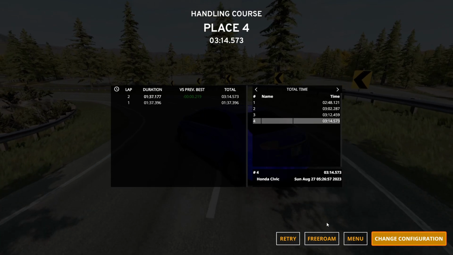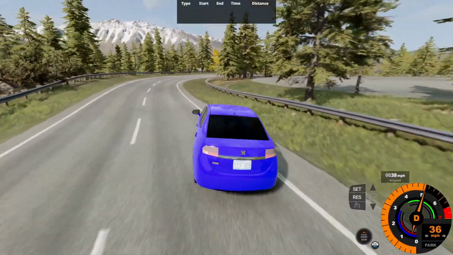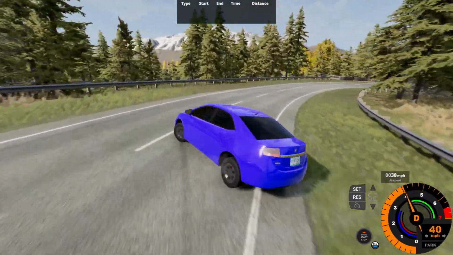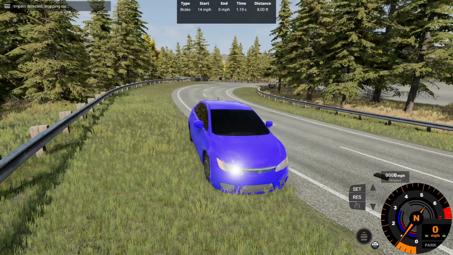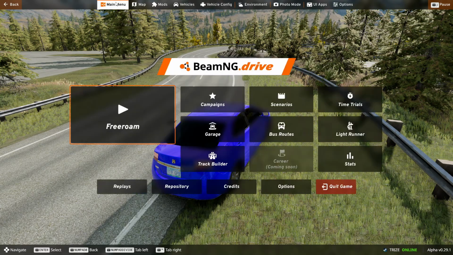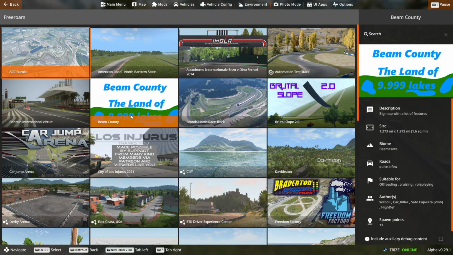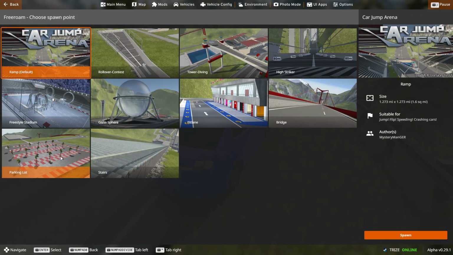So as we're doing a front-wheel drive drift, let's go to free roam, and we didn't pull out the drift well enough, so full time, crash, boring ass crash, impact detected, stopping car, so whatever. Anyways, for the final part of the video, let's drop this bad boy down a big ass ramp, per se, at the good old Car Jump Arena to see if this wannabe Honda Civic made by Bing Chat will live up to its expectations.